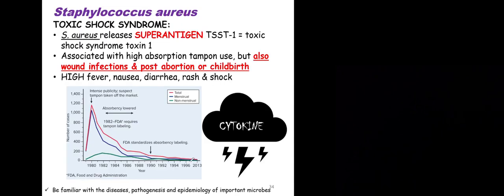Some strains make a toxic shock syndrome toxin, so TSST-1 is a superantigen. Because it is a superantigen, we get a dysregulated immune response, so very high fevers, nausea, diarrhea, and the danger is that it goes all the way to that dramatic drop in blood pressure, disseminated intravascular blood clotting, organ failure, and death. It was associated with tampon usage in the 80s, and the warning label is still on all the boxes of tampons. There was an outbreak of basically septic shock death in young women, and normally you don't see that in healthy young women.